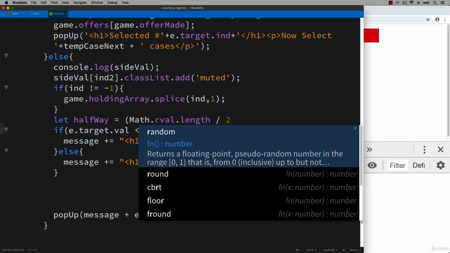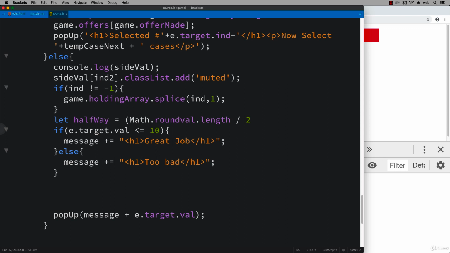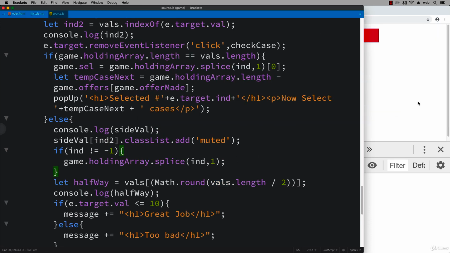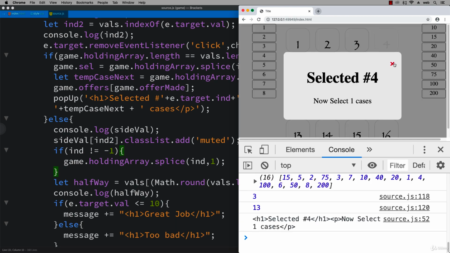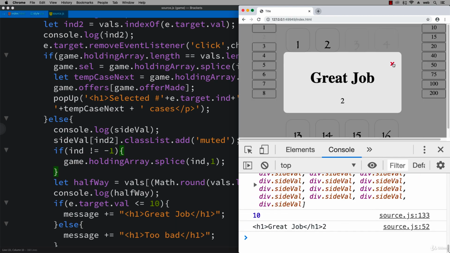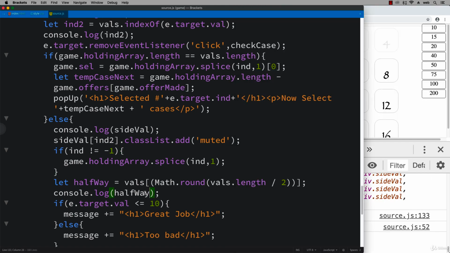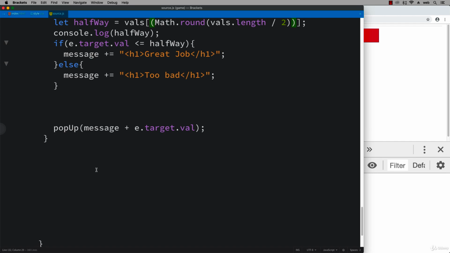We can use Math.round in order to round the value. So that's the value that we wanted to pick up. Get the value from the array. So we're getting an index value being returned back here, and we also want to get the value that's associated with that index value. So both of these should be vals, because we've got the array called vals. So let's try this now. And we select our case, and we got number 2. So we are getting 10 being returned back there, so 10. So perfect, we were able to calculate it out. So now we've got a dynamic check and a dynamic message depending on what the selection is popping up.